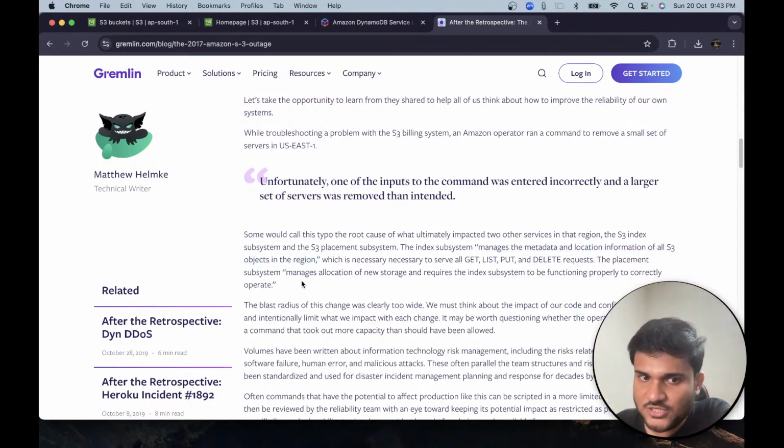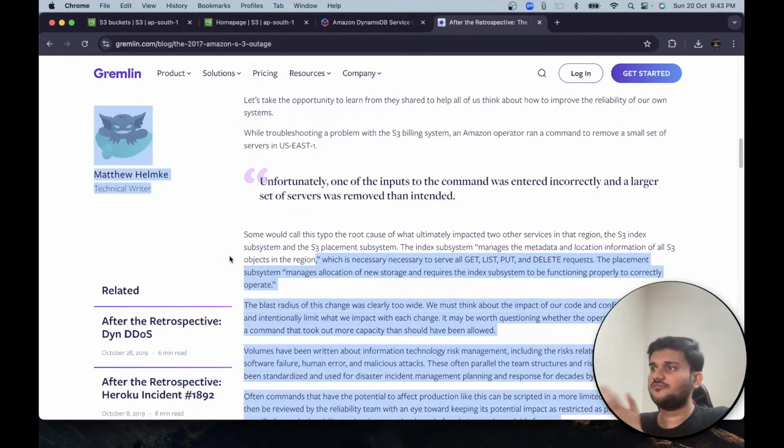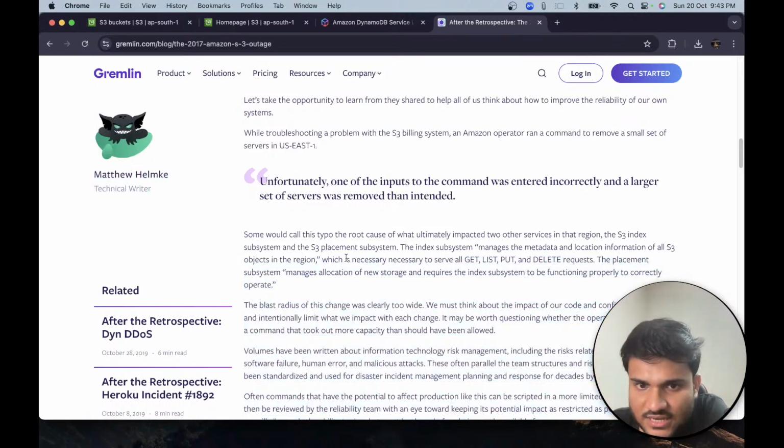What is an S3 object? If you store a file in S3, we refer to that as an object. The index subsystem is necessary to serve all the get, list, put, and delete requests. The placement subsystem manages allocation of new storage and requires the index subsystem to function properly in order to operate correctly.